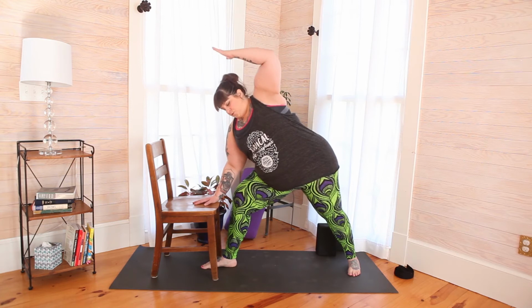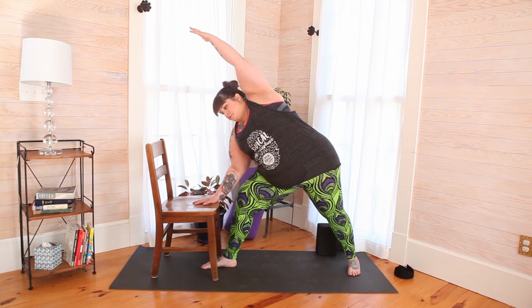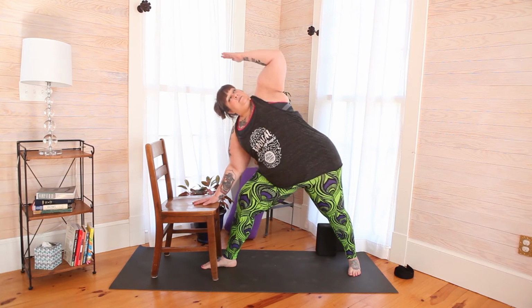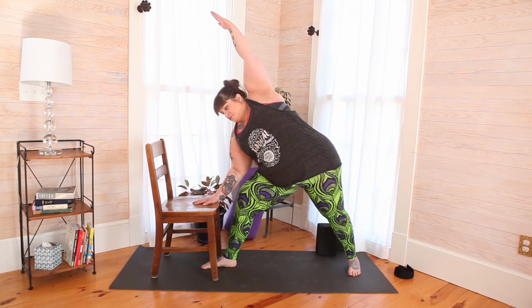Lift your arm straight up. Or take the variation with your arm up and over your ear. If you do that, make sure you don't let your chest fall down towards the floor. Really spin your torso open and reach out through your fingertips.